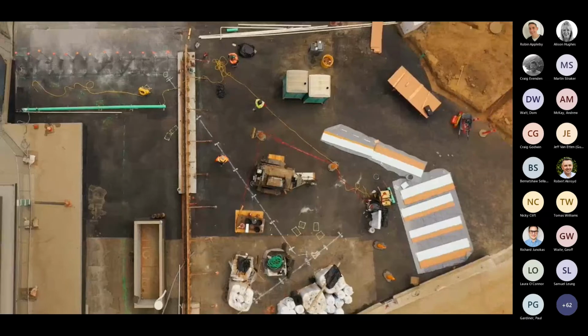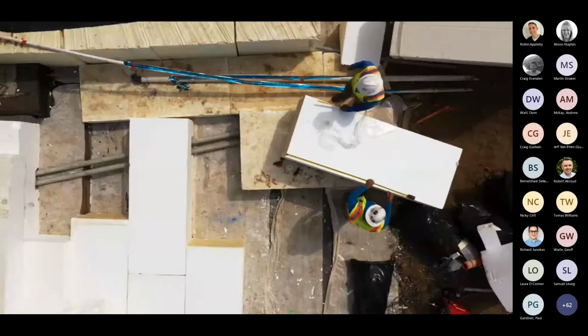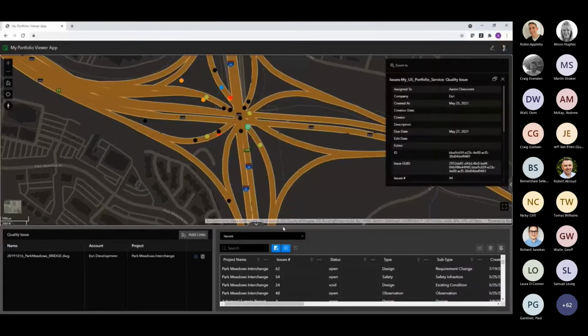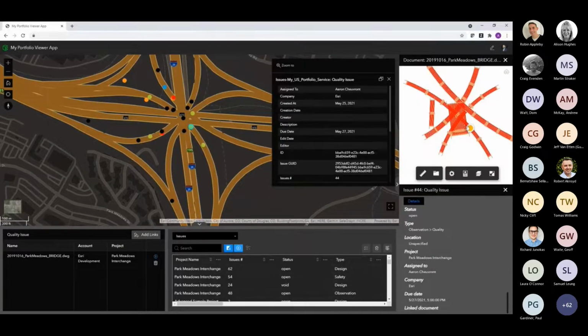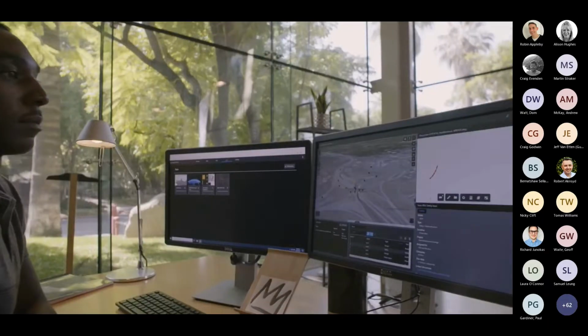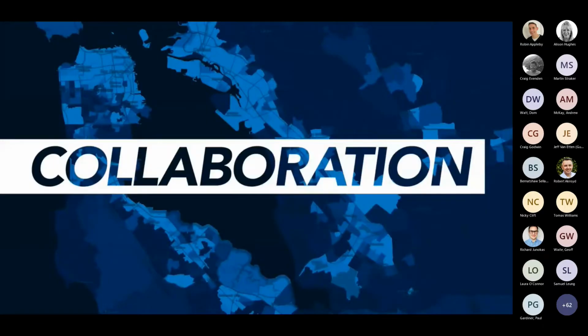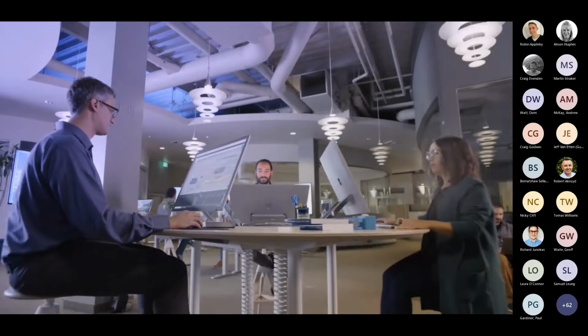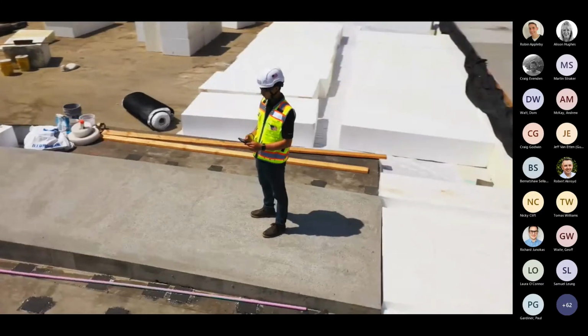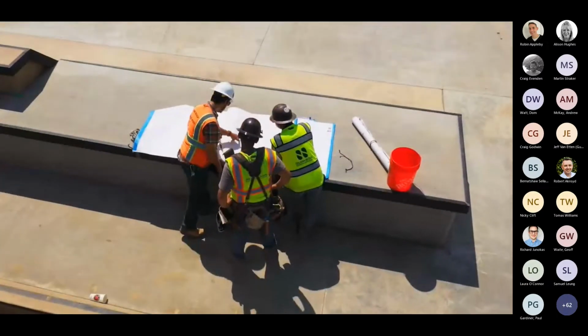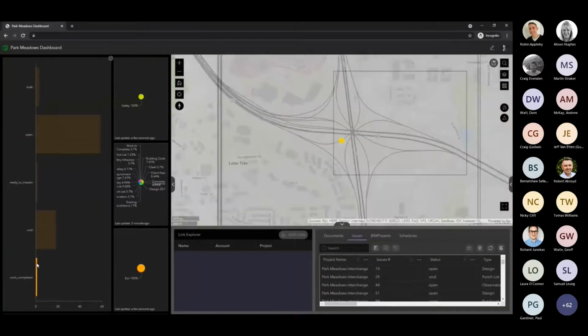You can monitor progress to see what's happening where, pinpoint issues and safety concerns, and resolve them quickly. Projects can be easily shared for team collaboration and stakeholder decision-making. Plus, dashboards can communicate project status to everyone.